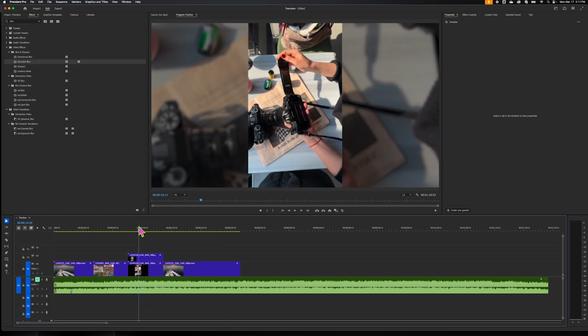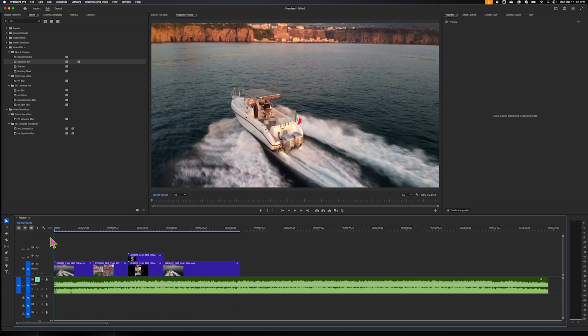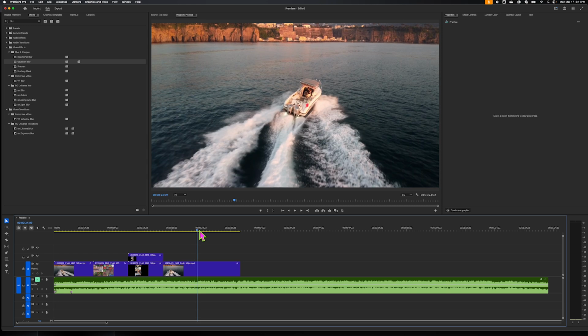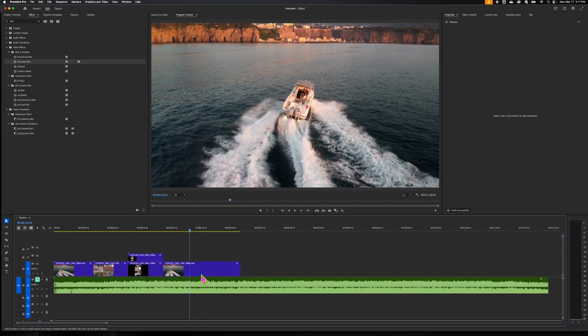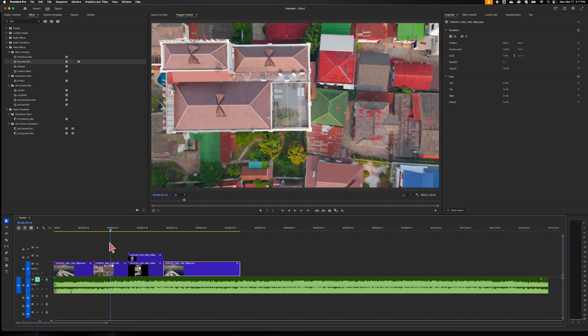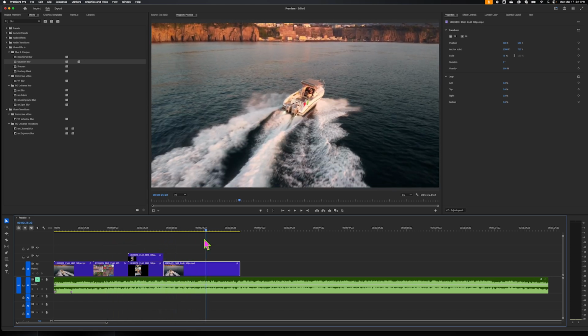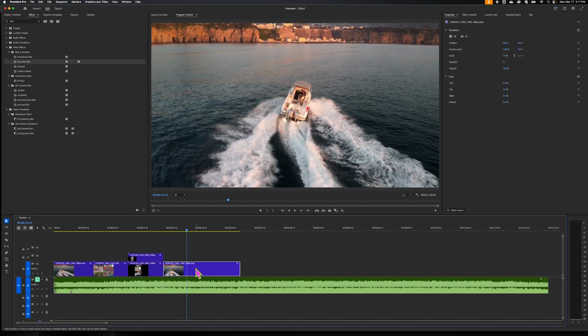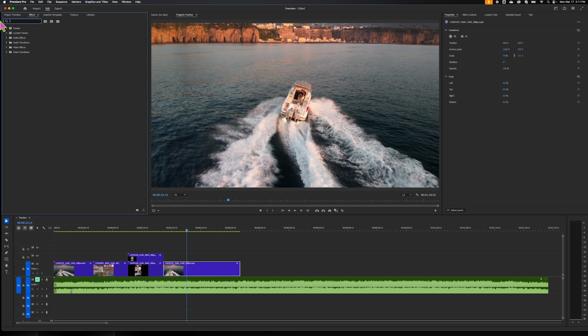All right, so let's add a few more effects. Let's just do a couple of simple things. Let's go to this final clip here. And let's say that for whatever reason in my story, I actually need this clip to be in black and white. This is a common request from people: how do I make it grayscale, essentially.